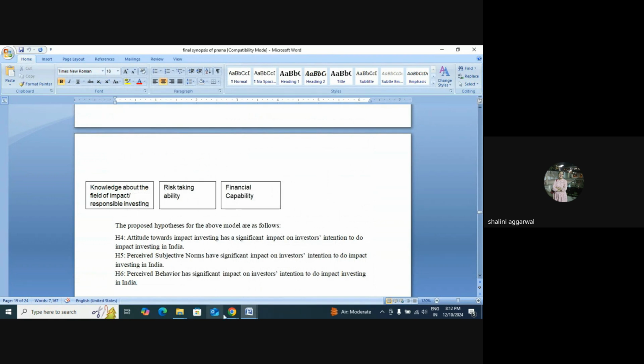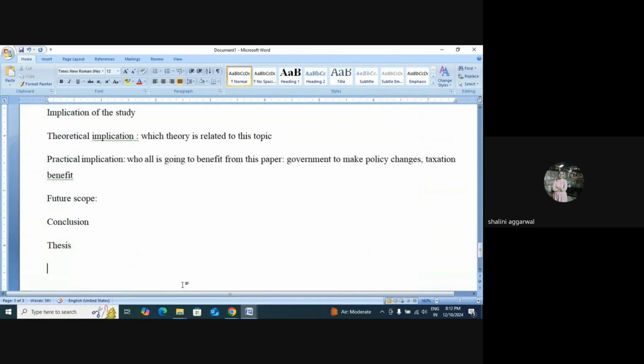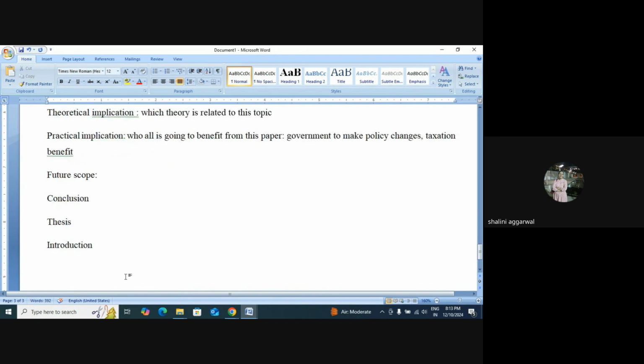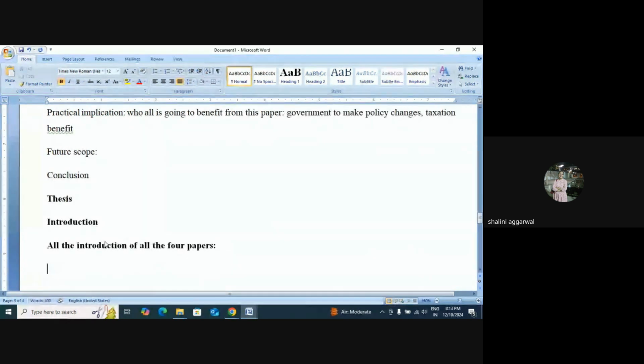So what do we do in our organization? First, the introduction. How do I tell the students to write the introduction? What we normally do is, let me highlight this, the thesis introduction for this thesis. All the papers, all 4 objectives, you write the introduction here. Mix and match, and you write all the introductions of all the 4 papers here in the introduction part.